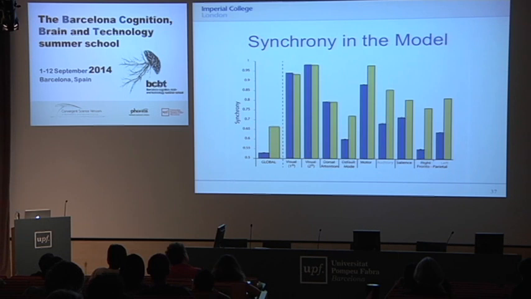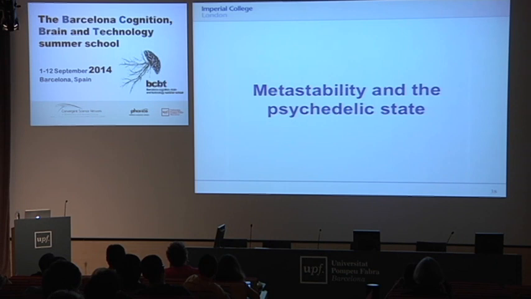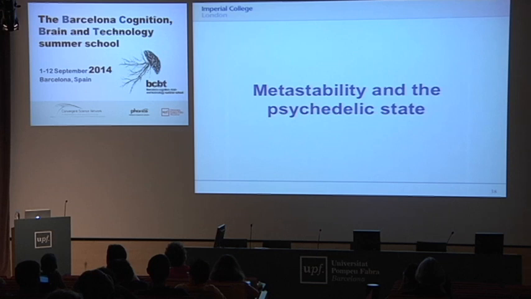So I'm just going to very quickly, actually, in the last, have I got 5 minutes, talk about magic mushrooms. Okay, so one of the bits of work that we're doing is looking at magic mushrooms. One of our other colleagues at Imperial has done some really great work with psilocybin. Psilocybin is the active ingredient in magic mushrooms. Robin Carhart Harris has done some really great pioneering work, and he somehow got a license to administer psilocybin to willing volunteers. It's not hard to find them amongst the student body.